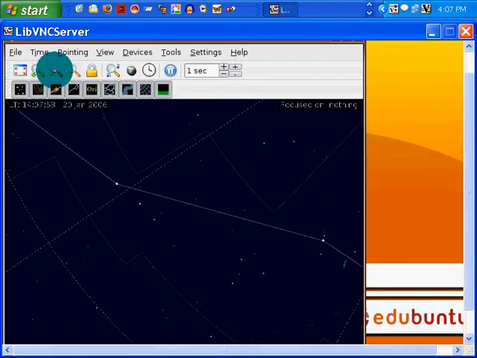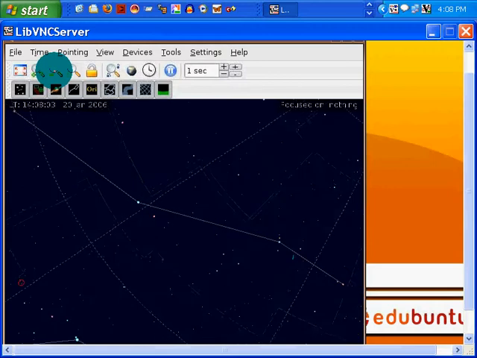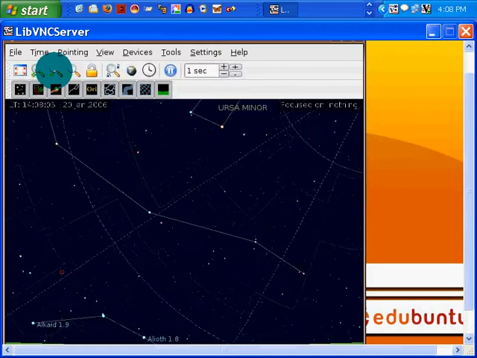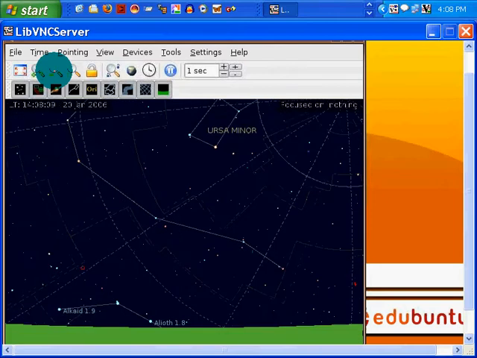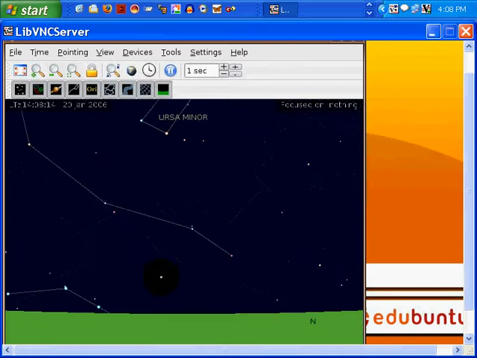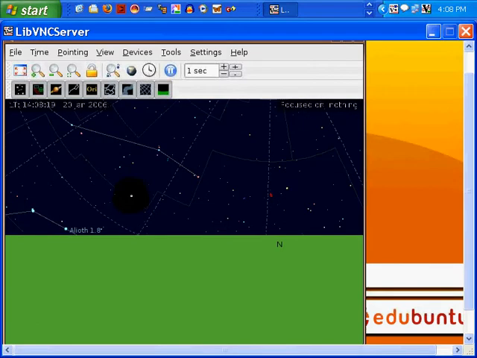Let's see if we can zoom out and see what's in our star area right now. It says it's 408. So Ursa Minor. Let's see if I move it. Let's see if it fills in the gaps there.